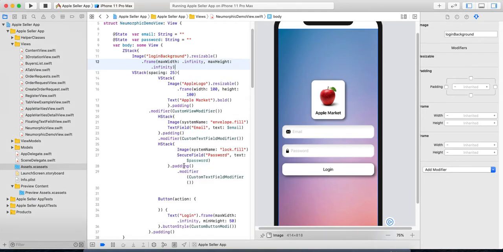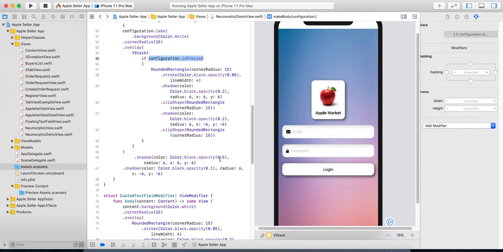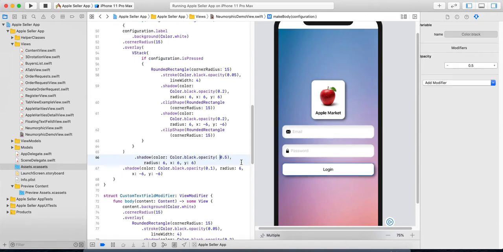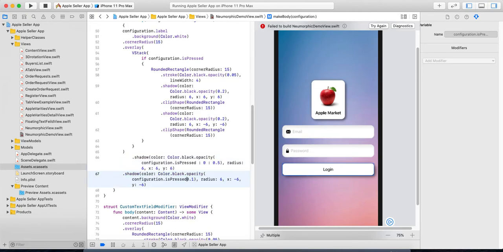So for that we will add some code here, check here. It will check configuration. If configuration is pressed, then it will be 0, otherwise it will be 0.5. If it is pressed, then it will be 0, otherwise it will be 0.1.